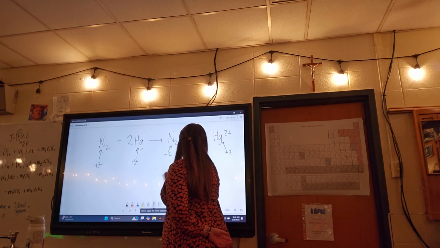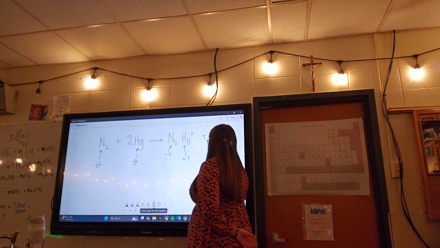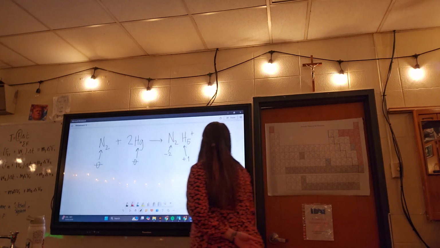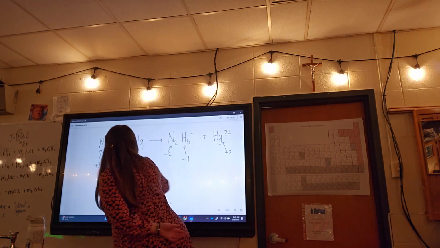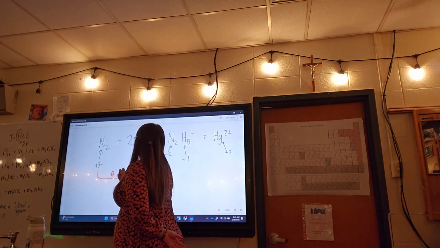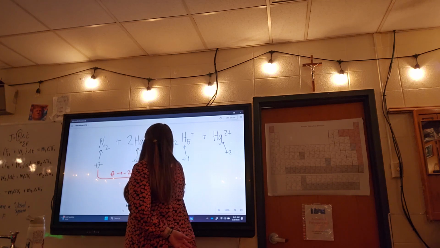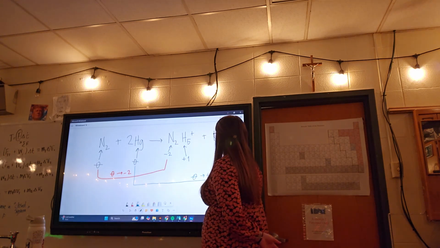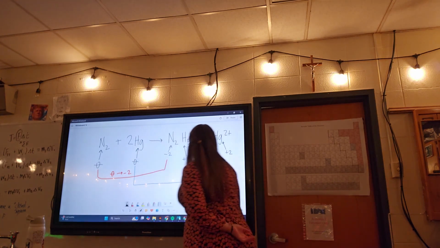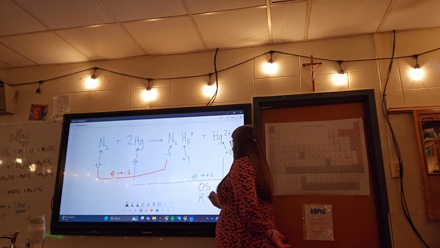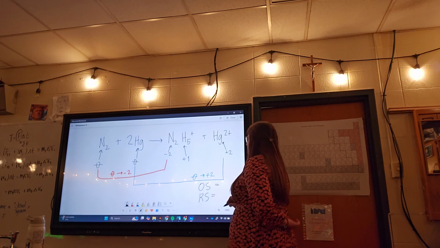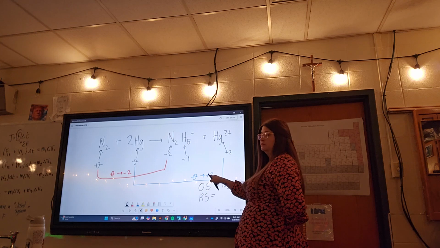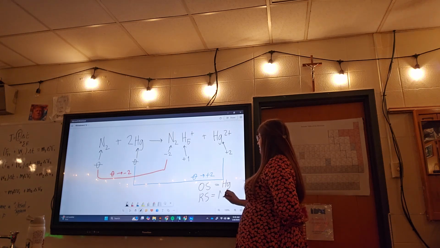Each Hg is mercury. Okay, so find the two that change. So N must be one of them, right? And it's going from 0 to minus 2. And then the other is Hg, which goes from 0 to plus 2. Okay, so if you make your little chart, always start with the oxidized species. That's Hg. This is the one that gets more positive. Good job. And then the other one is N.